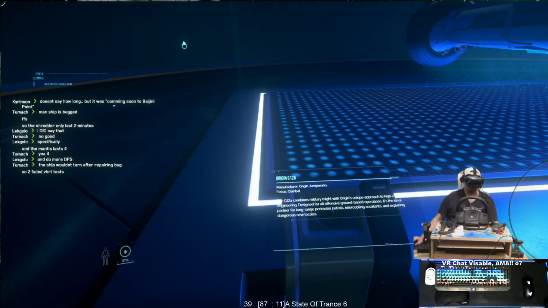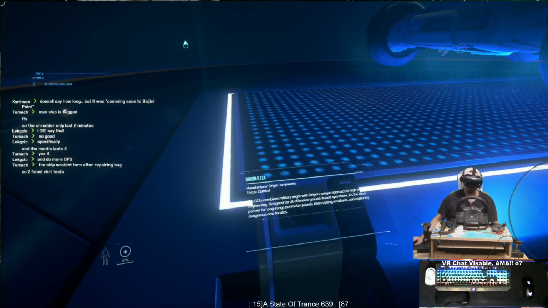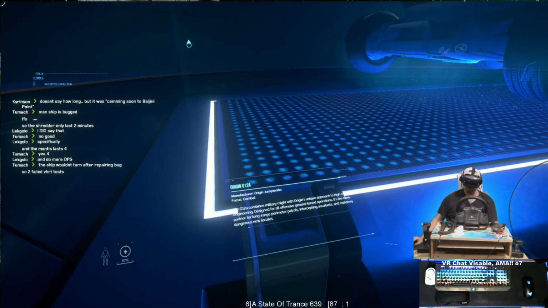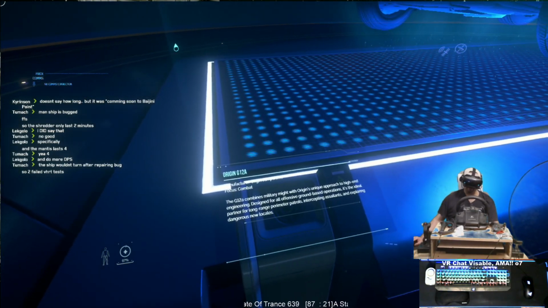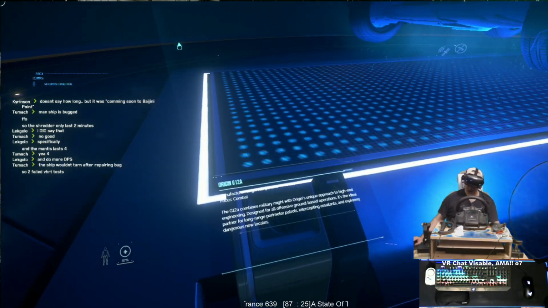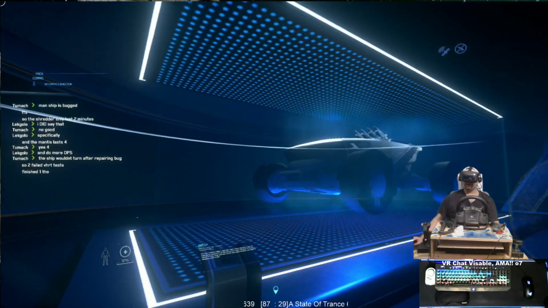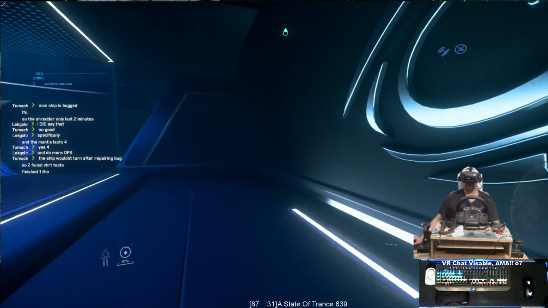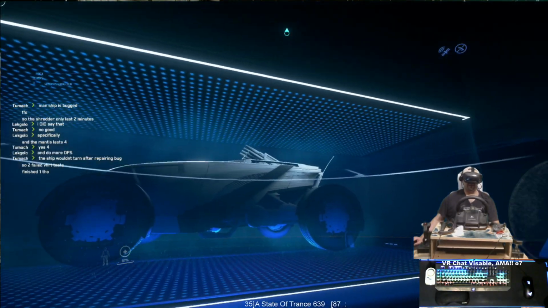The Origin G12A. The G12A combines military might with Origin's unique approach to high-end engineering. Designed for all offensive ground-based operations, it's the ideal partner for long-range perimeter patrols, intercepting assailants, and exploring dangerous new locales.